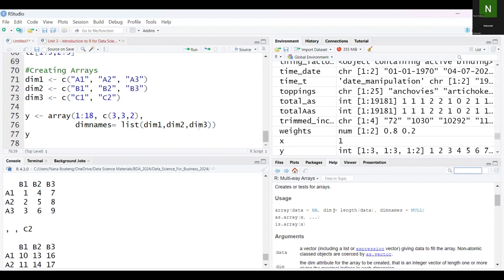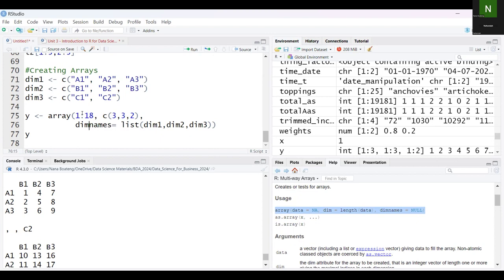Now, one thing you should realize in R is that this is the basic syntax. So it knows that the first one relates to data, the second one relates to the dimensions, the third one relates to the dimension names. So even if I don't write data and just bring 1 to 18, it knows in its mind that the first argument is data, the second argument is the length of the dimensions, and the third one is the dimension names.